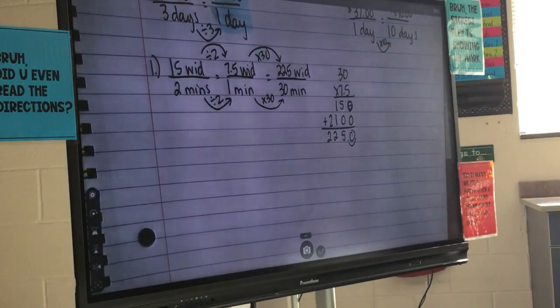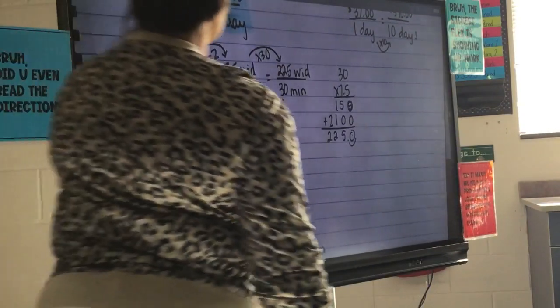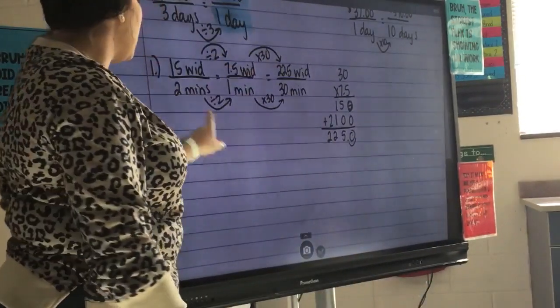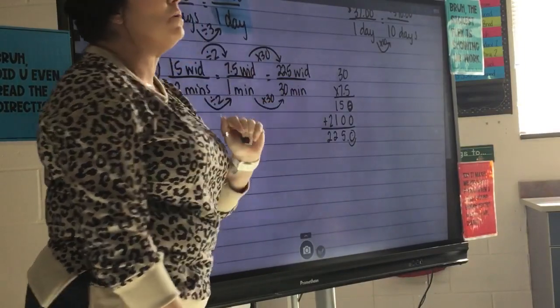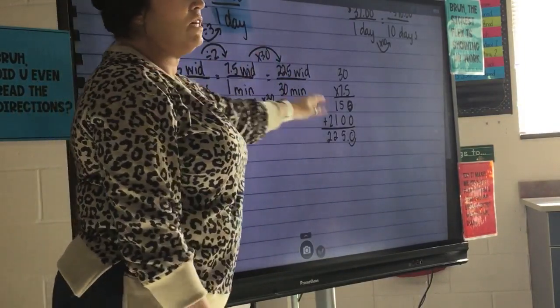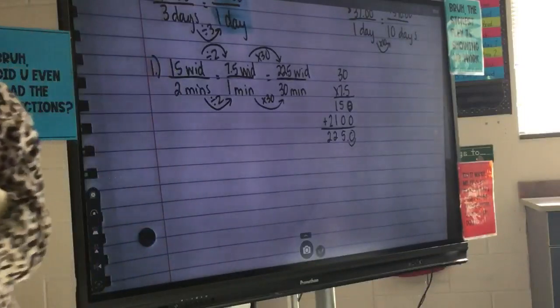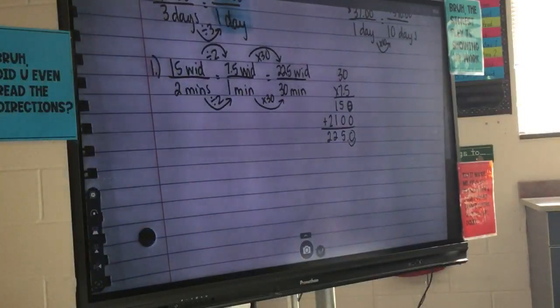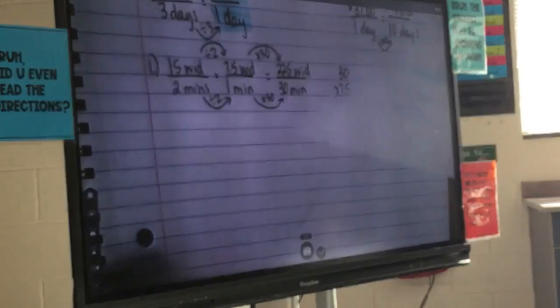Yes, you are 100% correct. You can eliminate this step, right? And say, okay, 2 times 15 is going to give me 30. 15 times 15 is going to give me 225. If you didn't see that, that's a problem. You should have seen that right away. But I am making you practice finding unit rate today. So yes, I am adding in an extra step so that we can get 2 practices into 1. Does that make sense? Okay. You good, Christian? You understand now? Okay. All right.